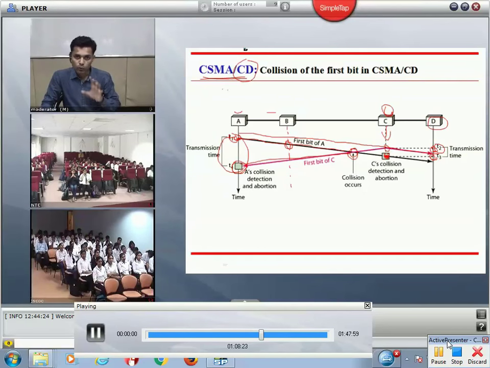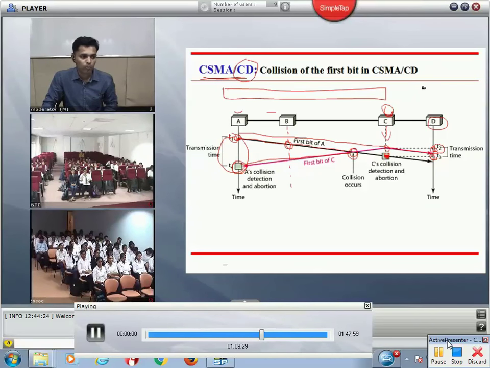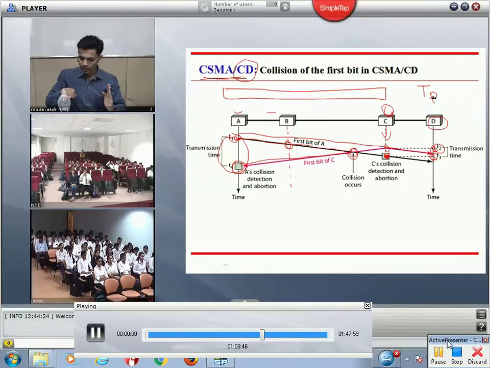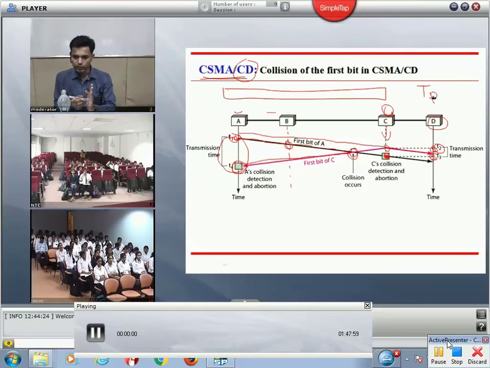So for this protocol to work properly, the important thing is the length of the frame should be more than TP. TP stands for the total propagation time. This is the first time slot, and this is another time slot. If the frame starts at this point, the frame should be continuously there in transmission like this.